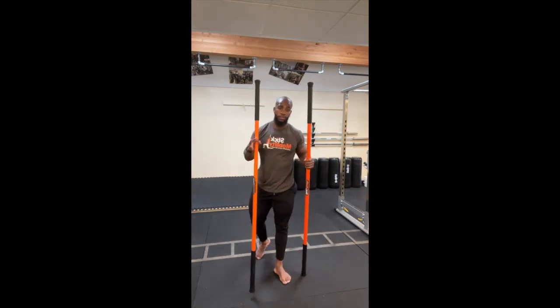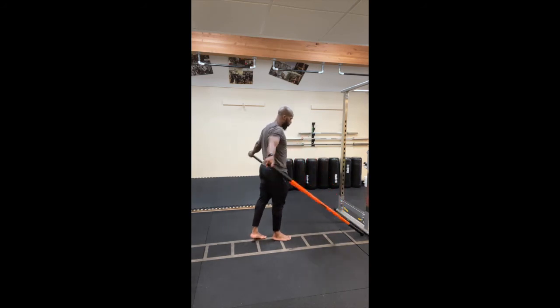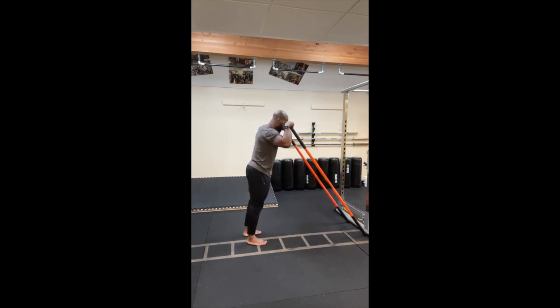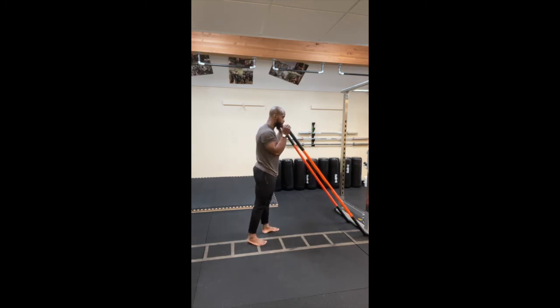Now we're going to open up the chest. So from here, I'm going to angle both sticks in towards the corners. I'm going to start with an overhead position, or as much of an overhead position as I can get to. Either leg forward doesn't particularly matter for this one. We're not really going to be switching legs. The legs aren't the focus. It's just going to be the chest and shoulders.